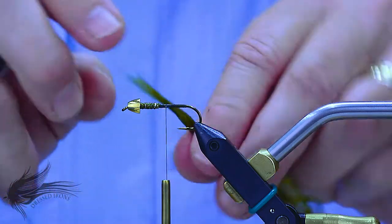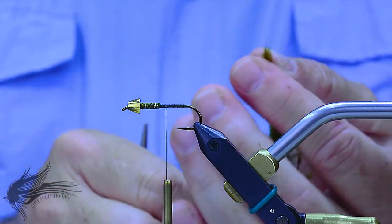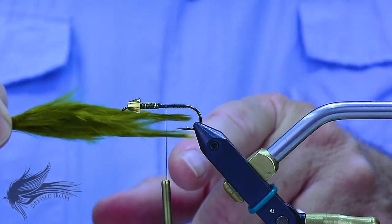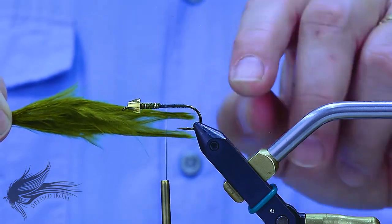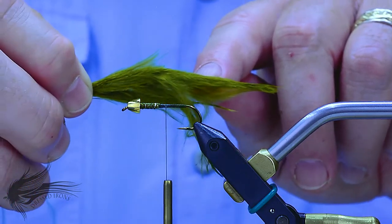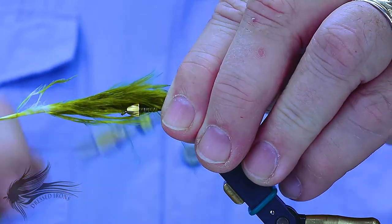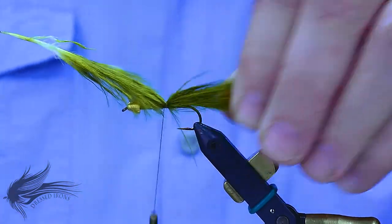Certainly, if you have these ragged tips here, you can pull those off, even those up just a little bit. I want the tail to be about a hook length from the back of the shank here. So there's my tie-in spot. I'll transfer it, but I'm going to start wrapping right just before the lead wraps.